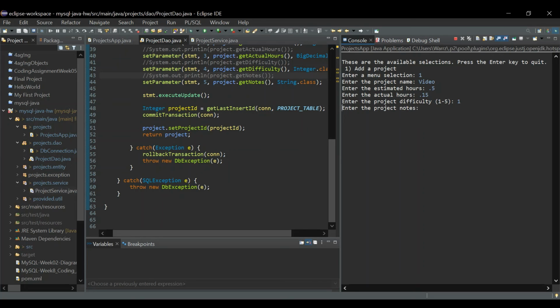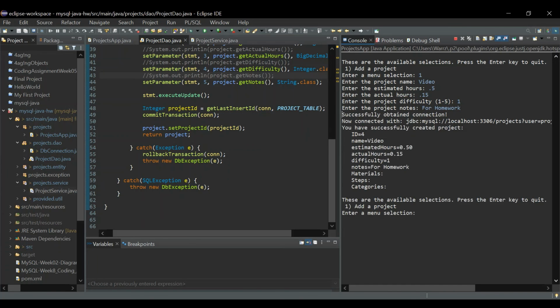Difficulty, fairly simple. Project notes for work. Successfully obtained connection. Now connected with JDBC MySQL, going through the URI, you have successfully created project.